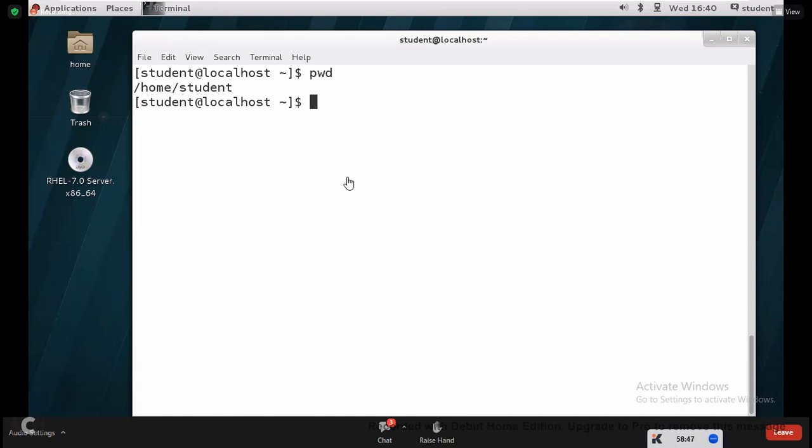Now without the hyphen, we are providing su root. We can see we switched from student user to root user. Let's execute PWD. Only the user account will switch. It is not going to switch the environment. It will have the previous user's home directory, the same home directory. That is the difference between with hyphen and without hyphen.